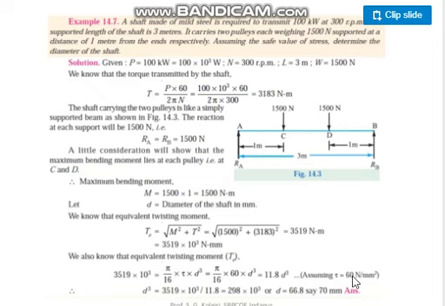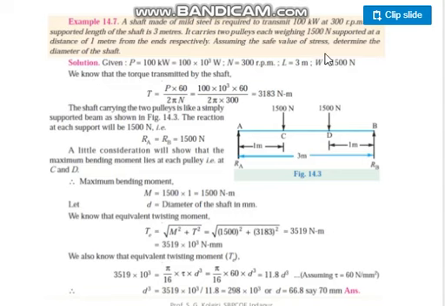Otherwise, if you want tau, they have taken 60. If you are taking sigma, sigma will be more than tau, so it may be some 90 or something you can take. See these values: suppose the question does not give them, you should be able to assume. Again, every student will assume differently. One fellow may assume only 50 Newton per millimeter square, another fellow may assume 70 Newton per millimeter square. It doesn't matter. In design, all the answers will not be the same.